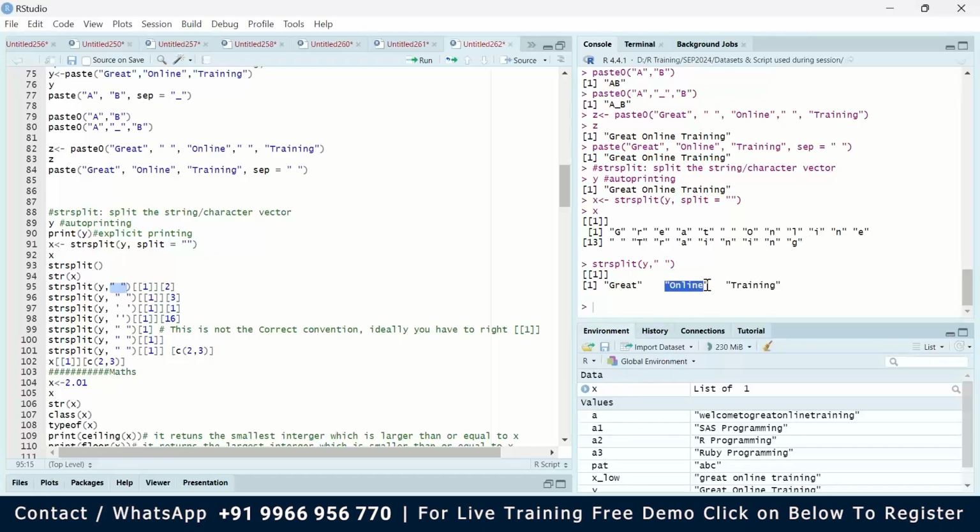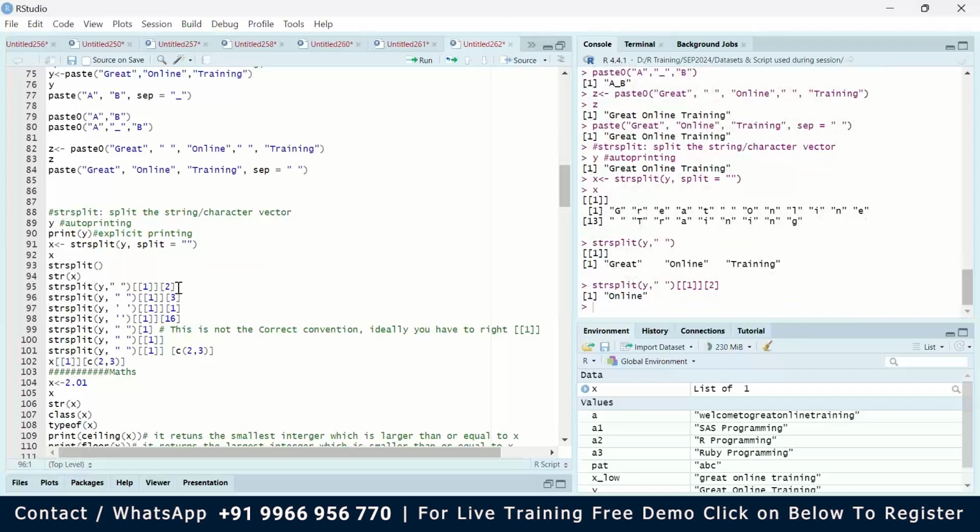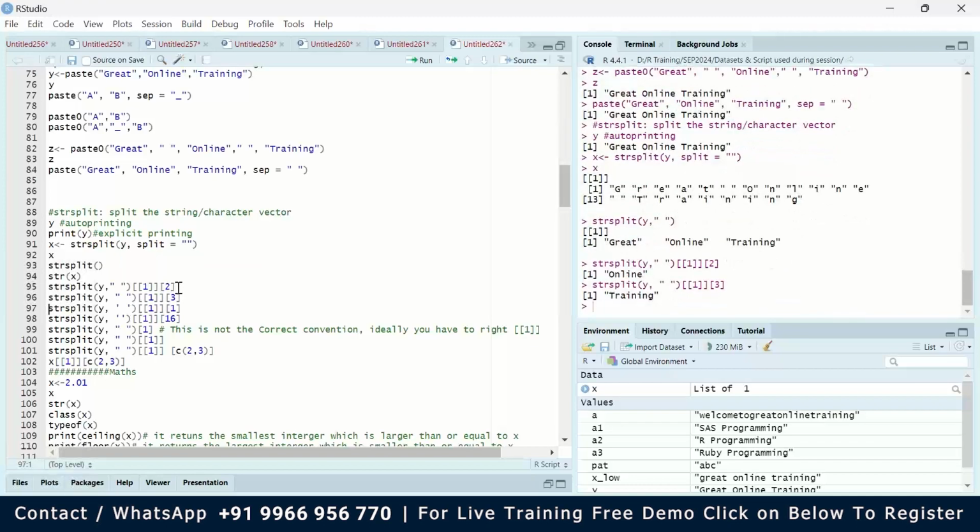Suppose I want to extract the second one: I write double brackets 1 because this is in compartment number 1, and online is at the second position. That's why I have to use 2, because these 3 are a vector structure. Similarly, I can extract the third, and so on.